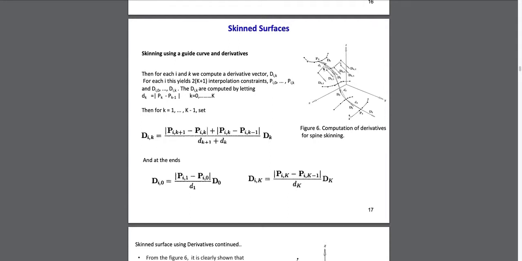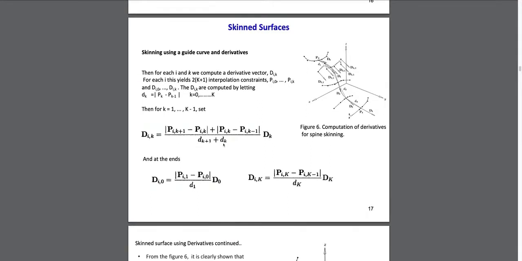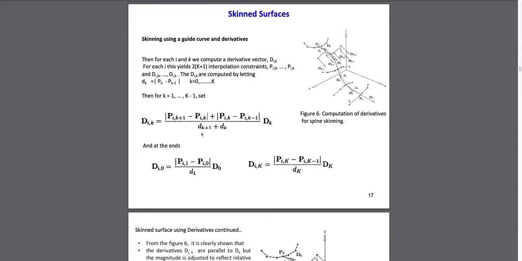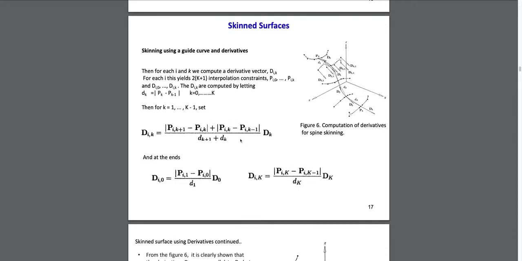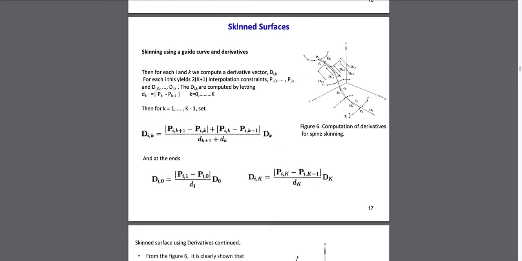Now for each of those derivatives, we calculate the derivative value at the other points as a relative length of the derivative at the intersection point. So we get the derivatives at all the control points for each curve, and this is the formula used to calculate the derivative at any ith point on the kth curve. It takes the derivative value at the intersection point and defines a relative factor using the difference between the current point and the next point, and also the current point and the previous point, divided by the distance between the chords. By using the relative fraction of the actual derivative, we calculate the derivatives at each point.